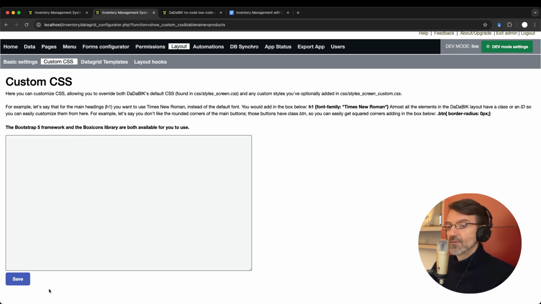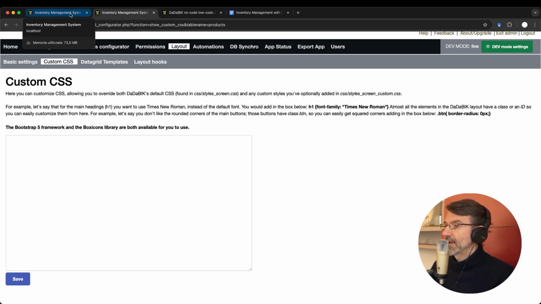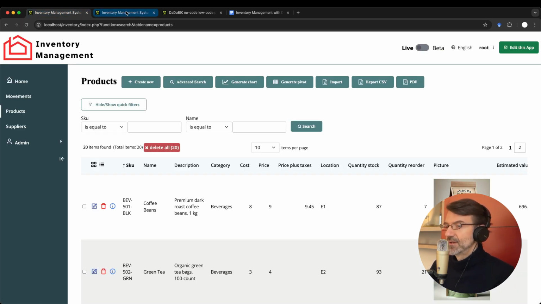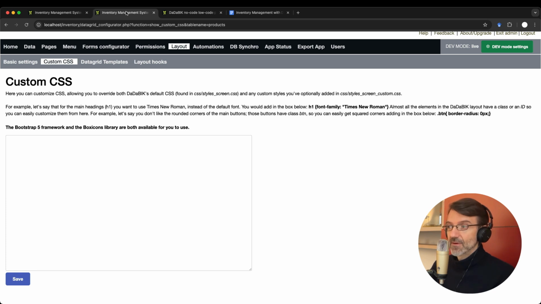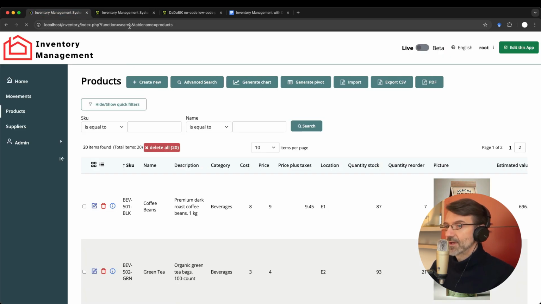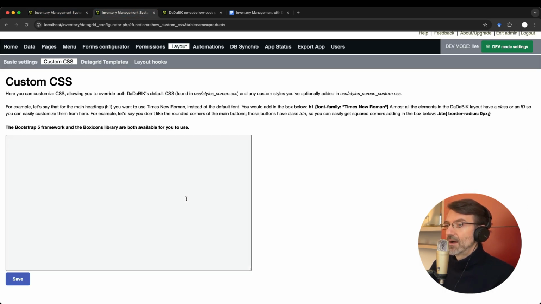And since almost all the elements in a DaDaBIK application have a class or an ID, it's very simple to apply a specific style to each element. Okay, you can use Bootstrap. Bootstrap is loaded by DaDaBIK by default, so you can use it. Well, that's it basically.